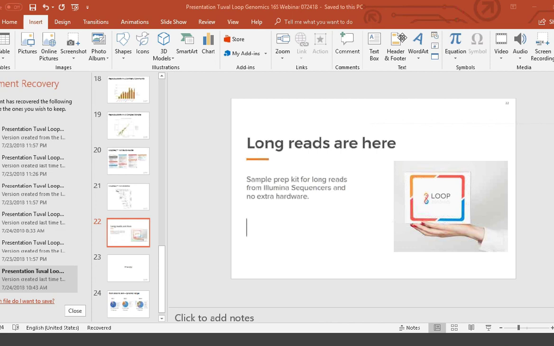We do have plans in the future for making versions of this kit for fewer samples, for example, for 8 or for 16. But in the meantime, if you only have a handful of samples that you want to process and you don't want to get a 24-plex kit, you can simply send those samples to us for sequencing as a service, and we'll be happy to process those for you, any number of samples, even a single sample.